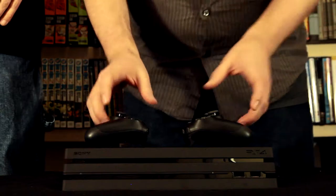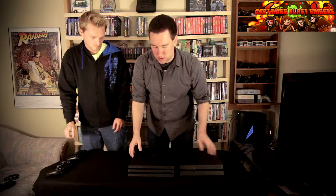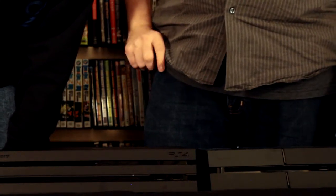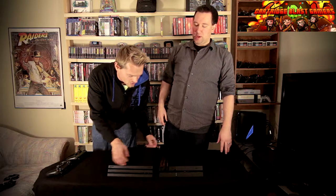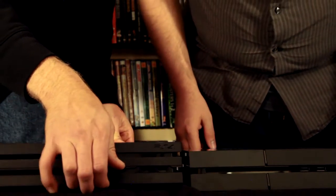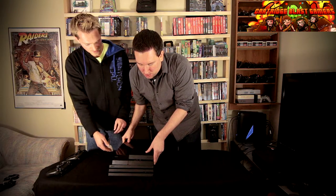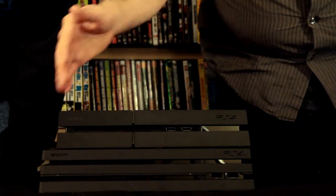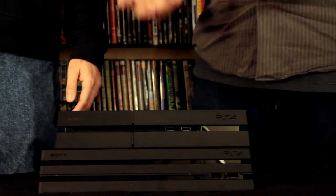Let's compare it to the other PS4. Right off the bat, it's actually not that much bigger. From the pictures you would assume it was almost double the size, but it's really not. It's more like double the size of what the Slim actually is. If you put it on top of the PS4... now it's become a PlayStation 5. There's just a little bit more to it - it has a bigger architecture, it's more powerful, so they have to have a box that can actually hold all that.